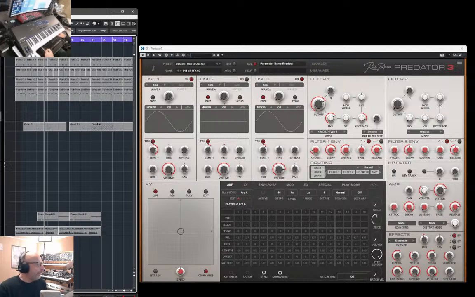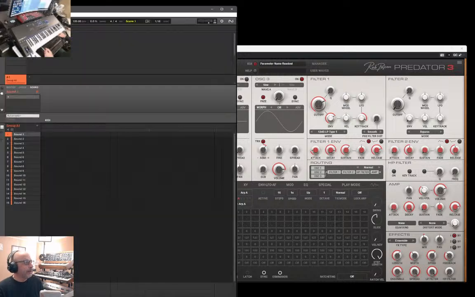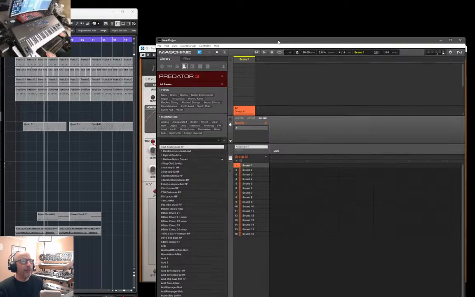I'm not sure if things are gonna crash now because I'm starting up Machine, because Machine has a nice trick to see how many presets are inside. But maybe it does say then, goodbye Rob, you are opening too many programs here. I'm not gonna do that. So you have down here, you see it, Predator 3 inside Machine.